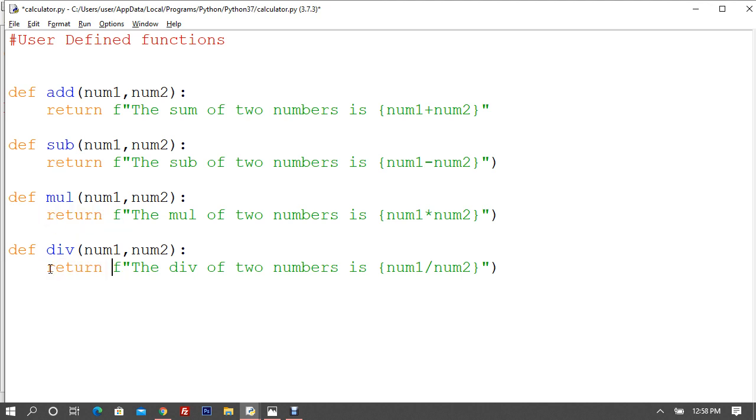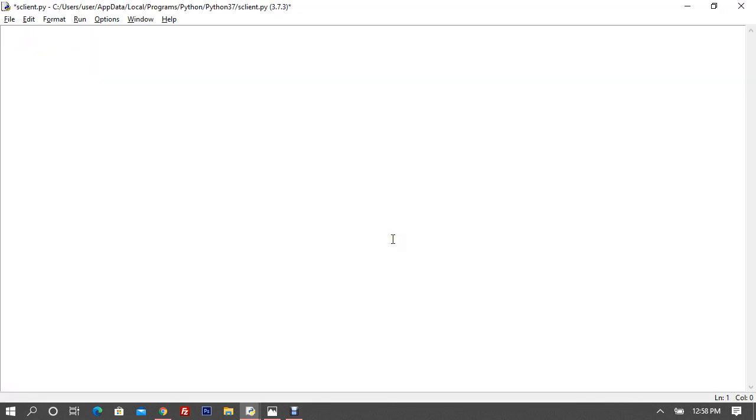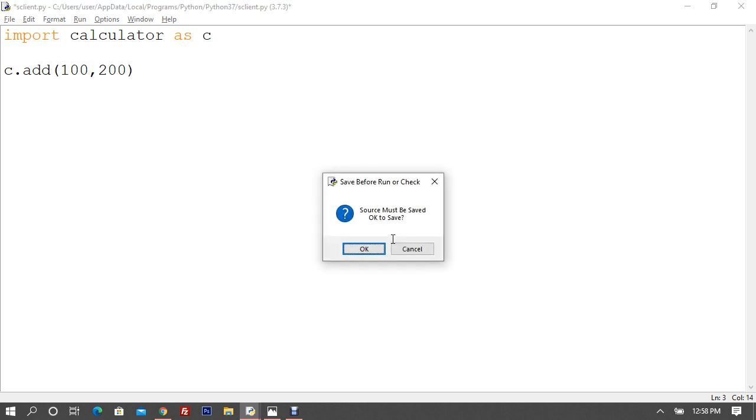So now this is going to behave just like the power, replace, and square root functions. Now I can go ahead and do this. I can say import calculator as C. Now if I say C dot add and I say 100, 200, what happens?